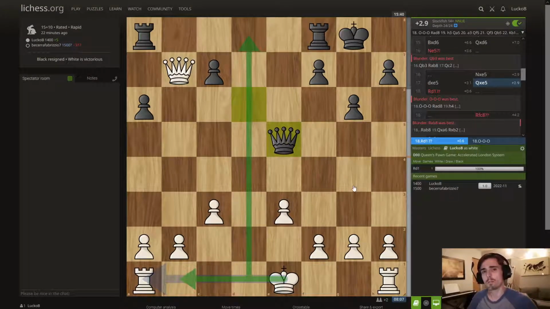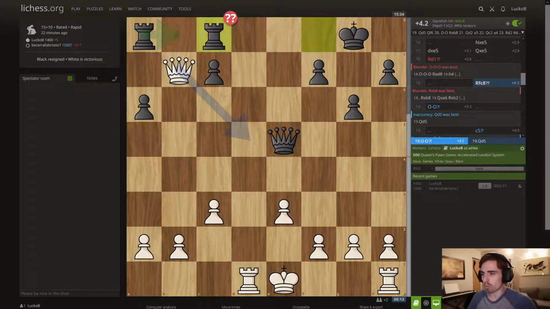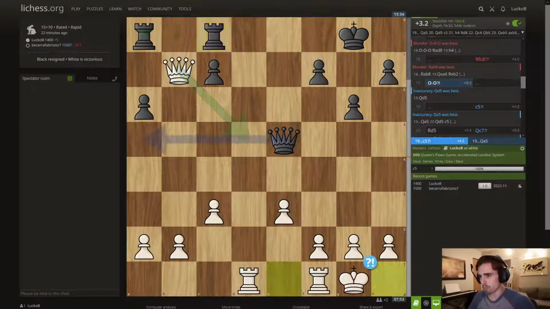Does that make sense? Let me know in the comments what you think about this. And yeah, so this was the plan which I executed, and here I should have just brought my queen back, but I decided to castle to be safe.